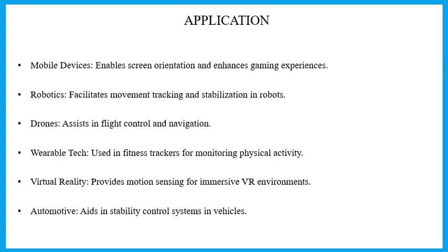Next, coming to applications, it is used in mobile devices to enable screen orientation and enhance gaming experience. Used in robotics to facilitate movement tracking and stabilization in robots. Used in drones to assist in flight control and navigation. Used in wearable tech, like fitness trackers, for monitoring physical activity.